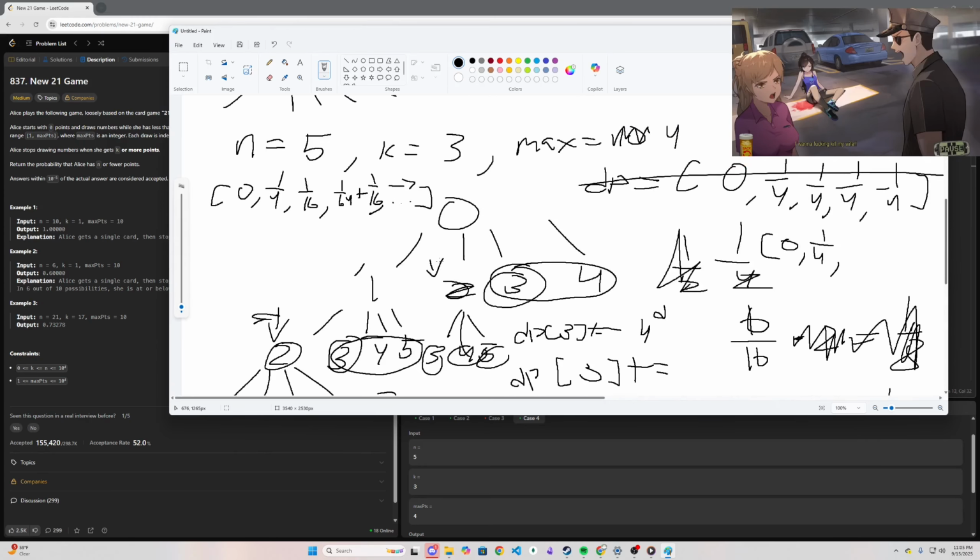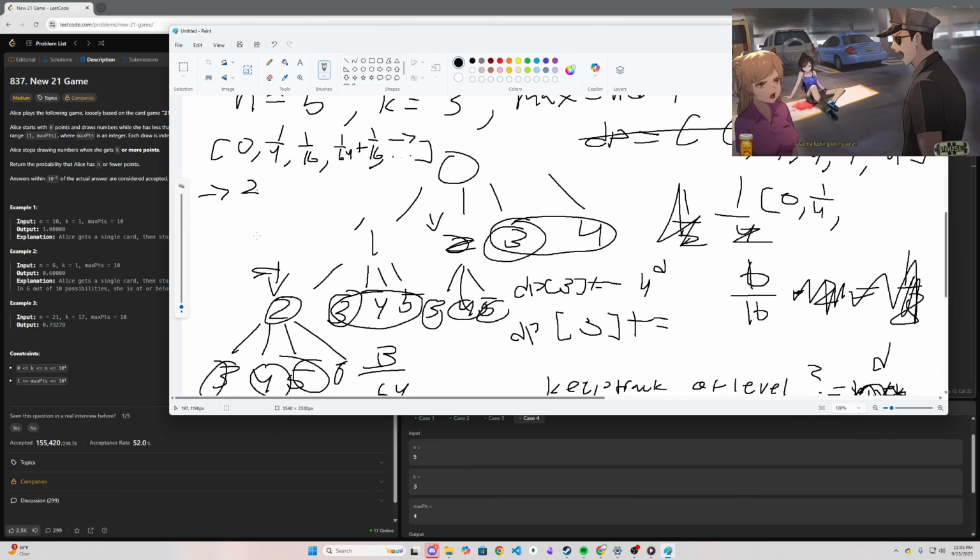So the probability to get to 1 currently is 1/4. And then we move on to 2. The probability to get to 2 is 1/4. Right. So there's a dp of 0 is equal to 0. So we start with 1, and then there's only one way to get there, it's just by drawing a card.